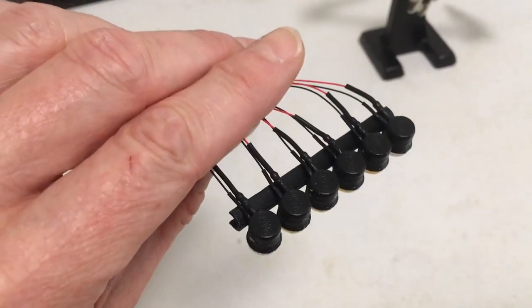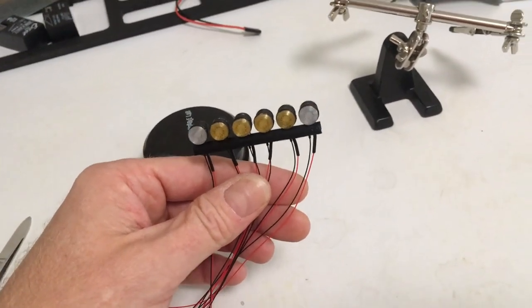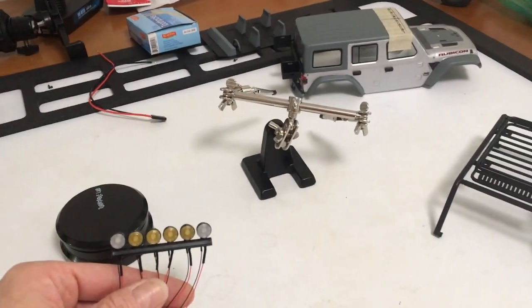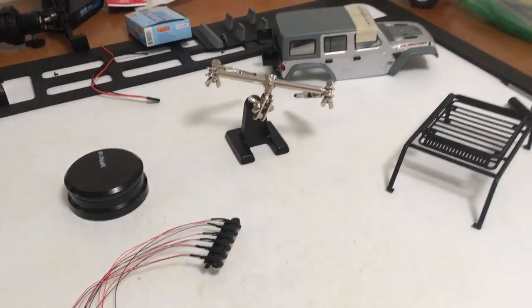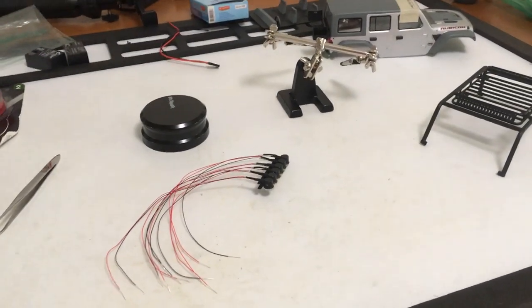So I wanted to go with clear lenses here to get the light shining through. But you can see these nice back buckets, and I've got these coming straight down, so that ought to be super clean. Just go right between the bar and the basket behind it. So next thing is to get these guys popped through the roof, and then I'm gonna have to bring them together once they're installed and get them wired up to a plug.